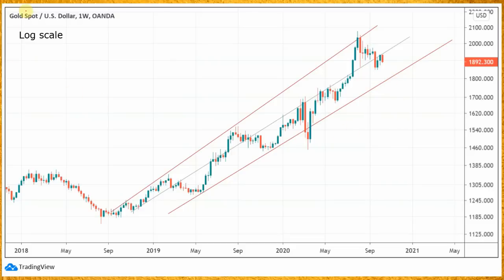So this is gold priced in US dollars on the weekly scale, and remember this is a log chart. What I've done here is try to work out the highs and lows potentially going forwards. To do this, I've joined the previous highs, and that seems to be working reasonably well. The problem with joining the lows, so if we join these two lows over here, the problem is you've got this over here. And so this is just an estimate line.